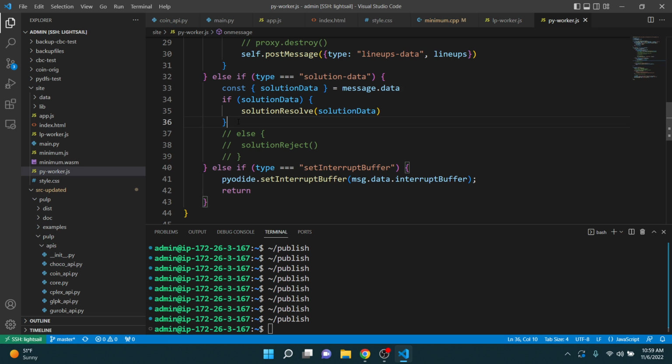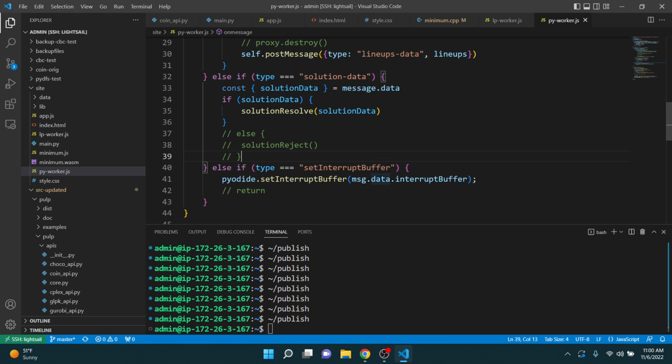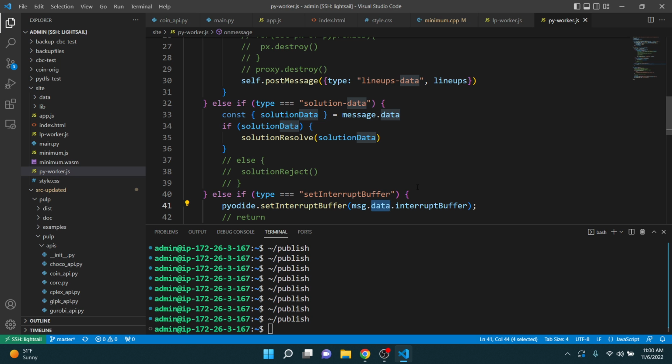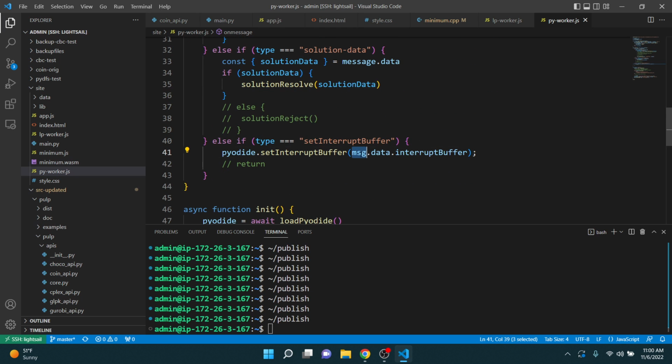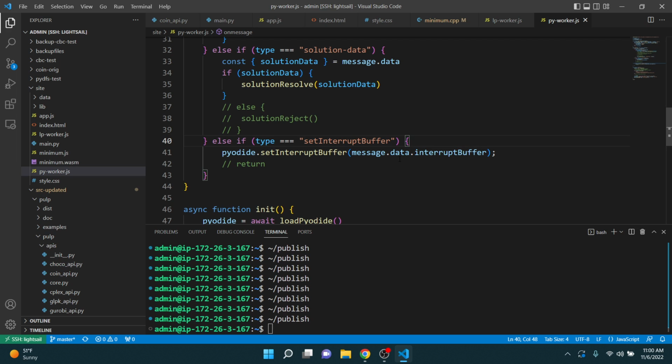There is nothing below it, but whatever. Actually, I'll just remove that return. Okay, so set interrupt buffer. So this will be message.data, message interrupt buffer.